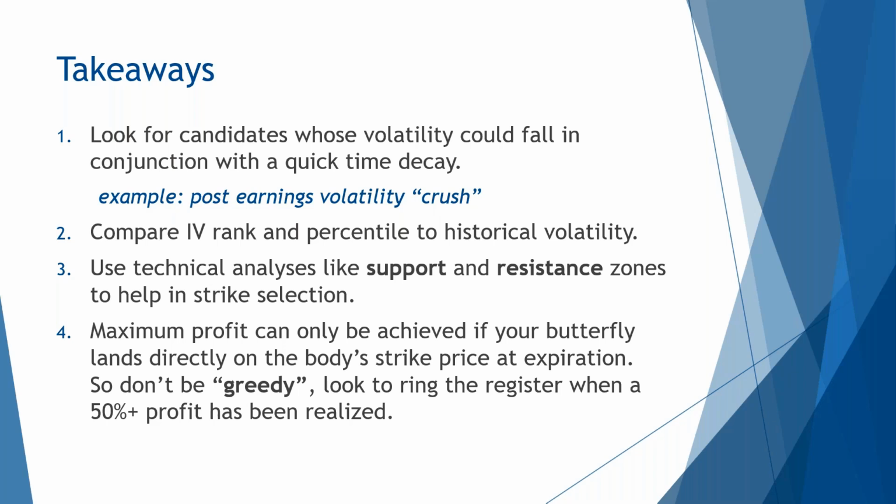In the case of that Visa trade, where I put it on for $4.65 and my maximum profit was around $7.80, I believe it was. I said to you that 3 days into that trade, it was worth about $6.50. It went up about $2. So in 3 days, what did I make? I made about a 50% return on my money. That would have been a good time, in hindsight, to close that trade.